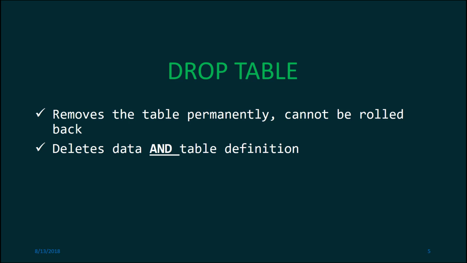When you drop a table, it will delete all the data from the table, and it will also get rid of the table definitions. The table structure will be lost. If you end up needing to bring back the table, you must then create the table definition and then repopulate the table from scratch.